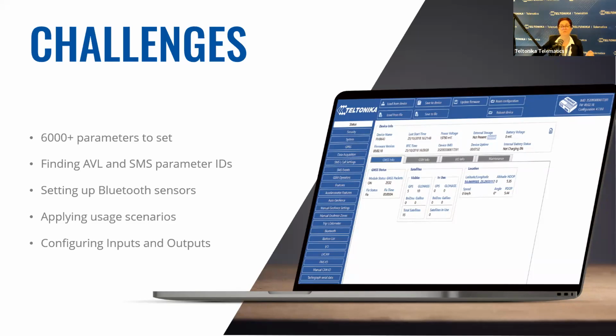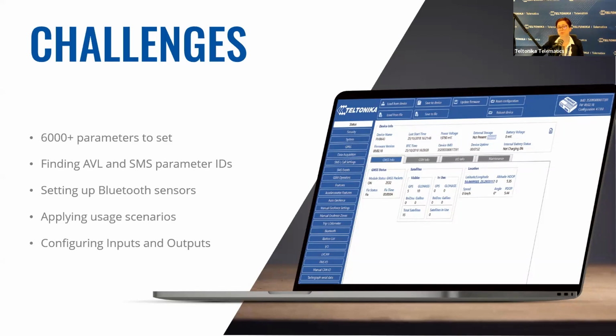Moreover, we asked the customers what issues they face working with Teltonika Configurator, and the biggest amount of customers highlighted finding AVL and SMS parameter IDs, setting up Bluetooth sensors, applying usage scenarios, for example, eco driving, crash detection, etc., and configuring inputs and outputs.